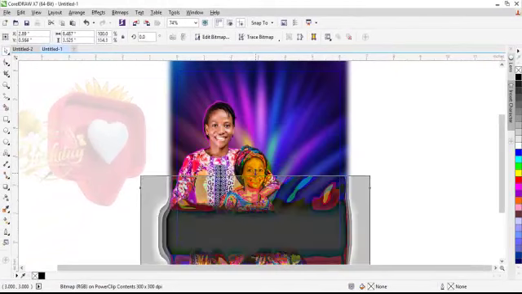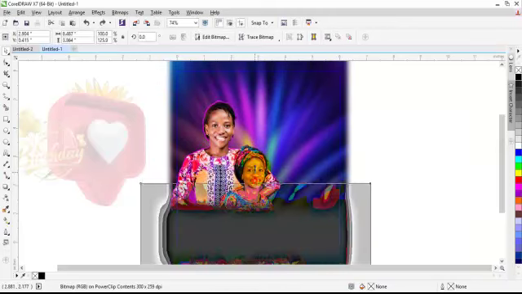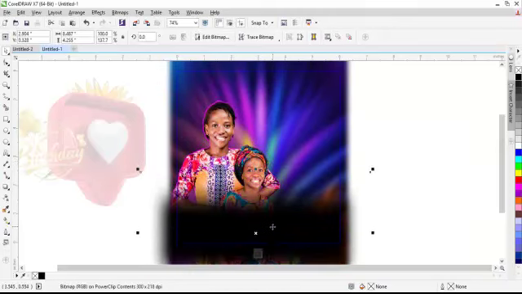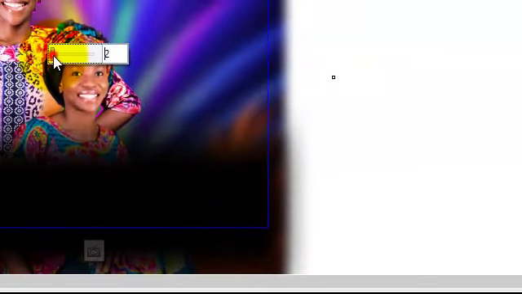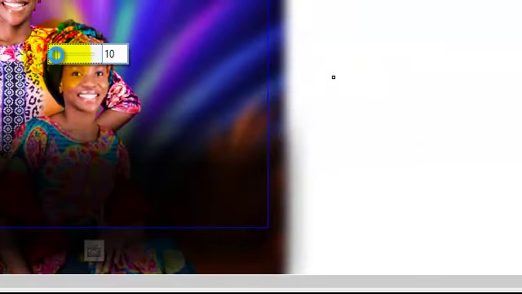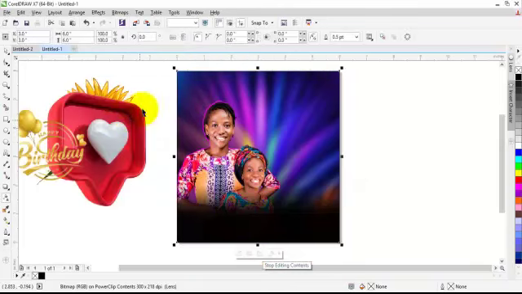Then I'll draw this up a little, bring it down. Sorry, let the rectangle, try to draw this up. Okay, and then I'll head up to my transparency tool to make it a little bit transparent. I think 10 will be okay. Let's try it. I'll be using 4 for that. So 4 will be okay for me. Then I stop editing the content. So I will continue on designing.